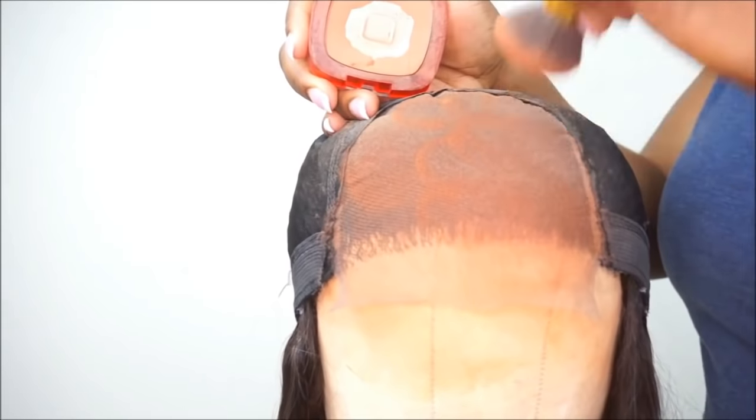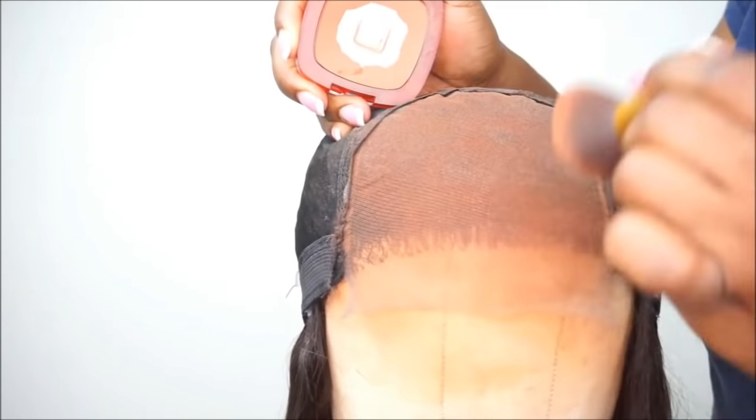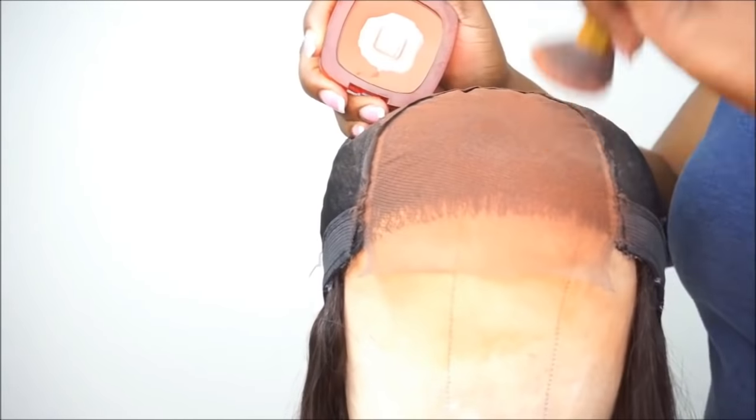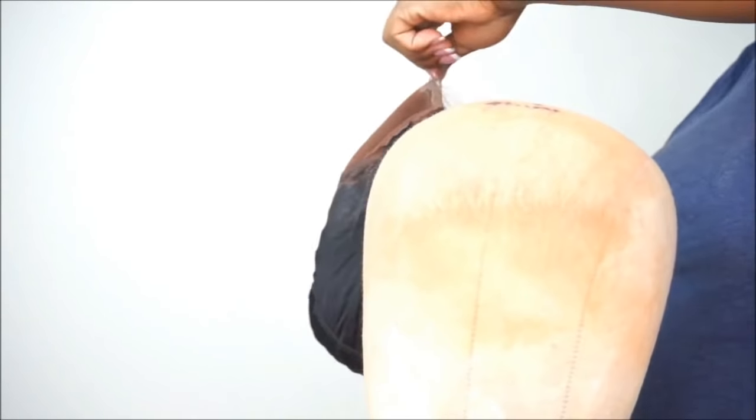With the makeup brush, I'm basically patting in the face powder and the spray so it can seep through the holes on the lace and hide the knots. And after I do that, I do go in with the holding spray. The holding spray that I am using is the Got To Be Freeze spray, and I just let that dry, and pretty much it hides the knots on my closure.